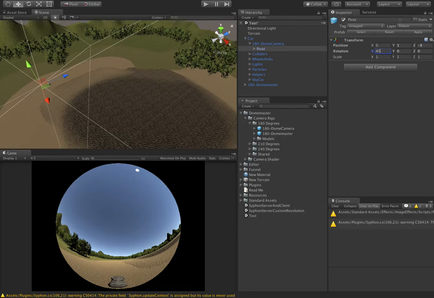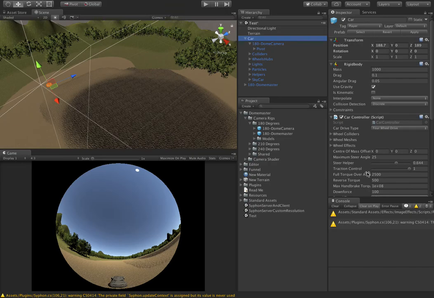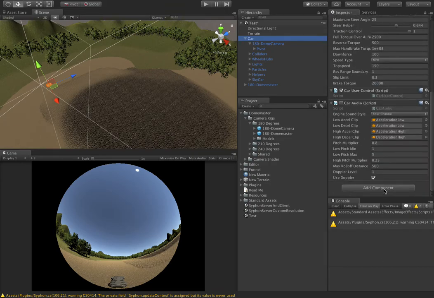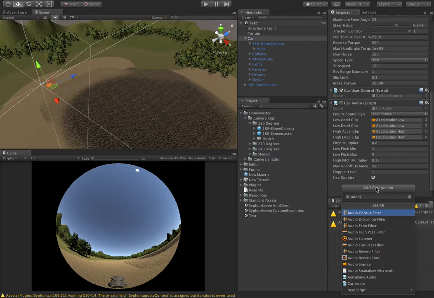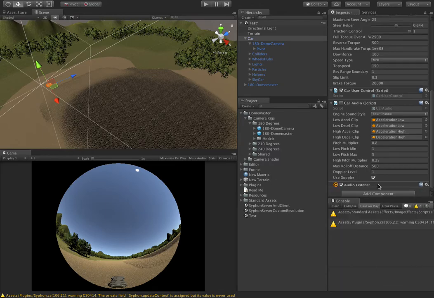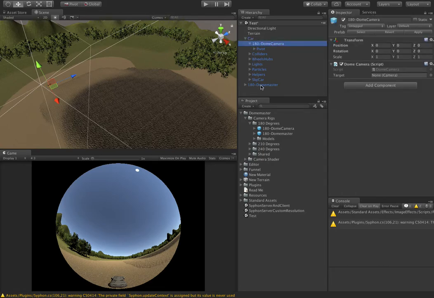Okay, and we want the car to be able to listen to audio. So let's add a component of audio listener, because the Dome camera doesn't come with one built into it, and you want it to follow around wherever the car is, because that's our center of sound. We've attached the child, and then we're going to take this camera. Excuse me. So this camera has been attached. It's no problem at all.